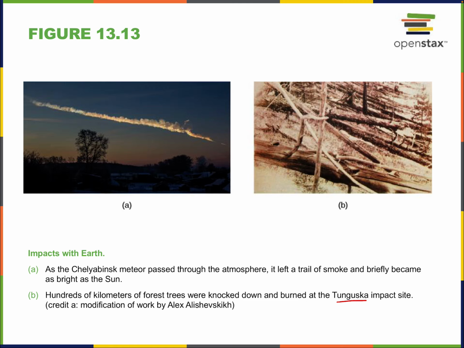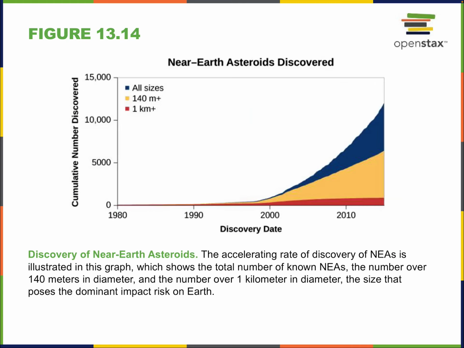We can see a trail near Chelyabinsk in Russia, where a large asteroid burned up in the atmosphere. You may have seen all the dashcam videos when this happened a few years ago. So certainly impacts do happen. We know most famously that there was an impact of either an asteroid or a comet that caused the extinction of the dinosaurs. So we have to be always on guard and make sure we know where these asteroids are. And indeed, scientists and government organizations have been tracking the locations of asteroids and building a huge database telling us that we know most of the asteroids.